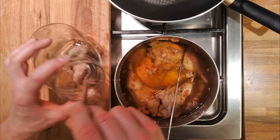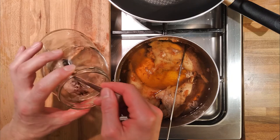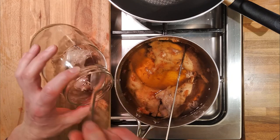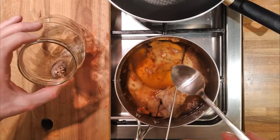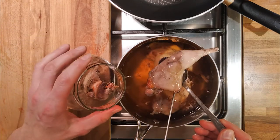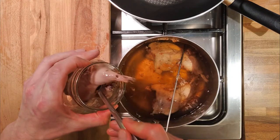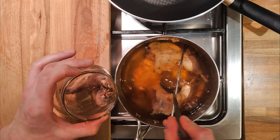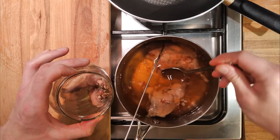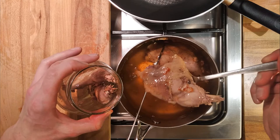Hopefully the jar's a good size. Might need a bit of jiggery pokery. Yeah, it should be fine. Might need to add some more fat to it, that's not a problem. Maybe I should have trimmed some bone off them and put them in a smaller jar, but it'll be fine.